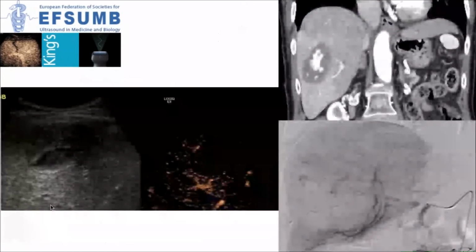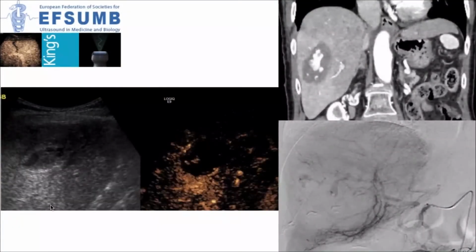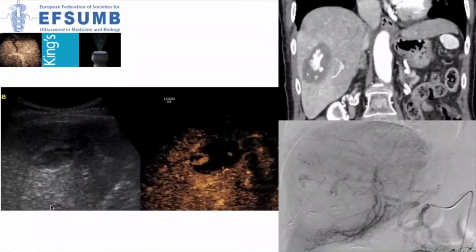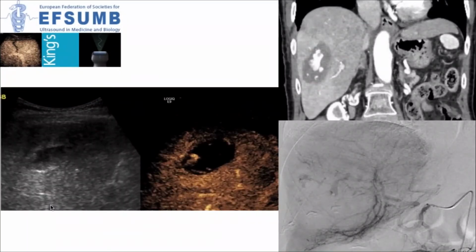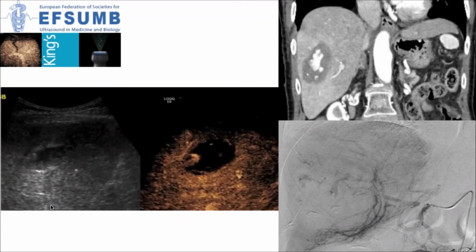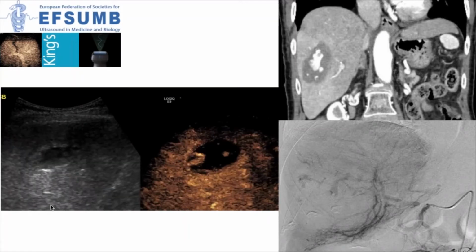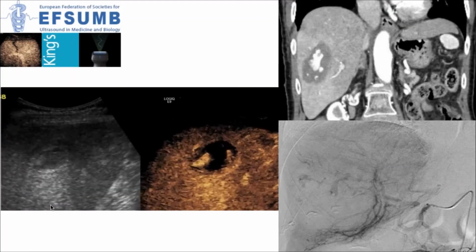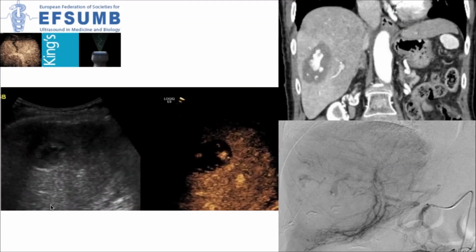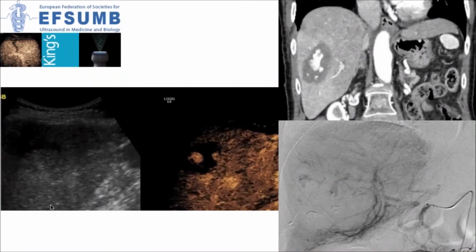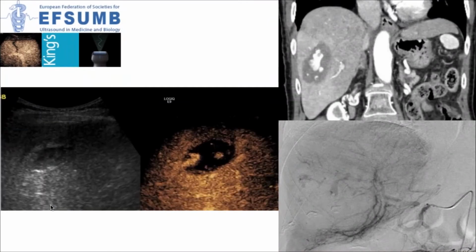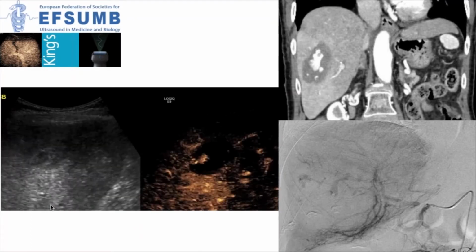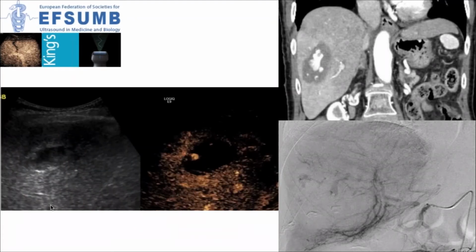And here's an example of an iatrogenic bleed following an attempted non-dilated PTC. What you can appreciate there is the hypoechoic B mode pool with the jet of contrast coming out, which is slowly pooling. Importantly, the bubbles are static within it, and that area, even on this short clip, you can see is rapidly increasing in size. And that was confirmed at CT and angiography, where there were multiple bleed points.